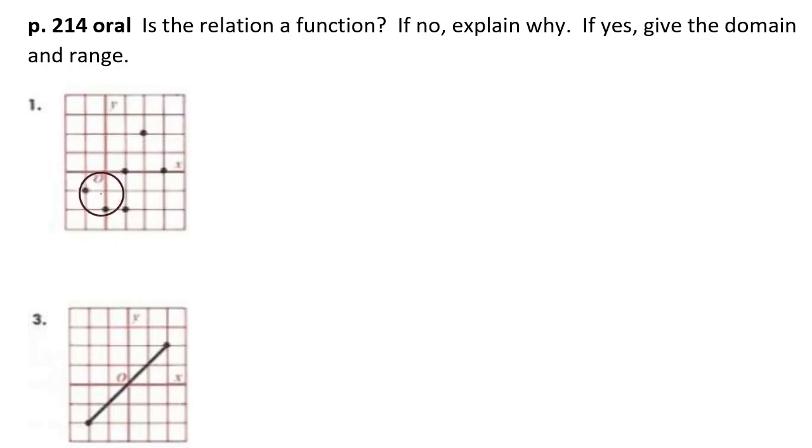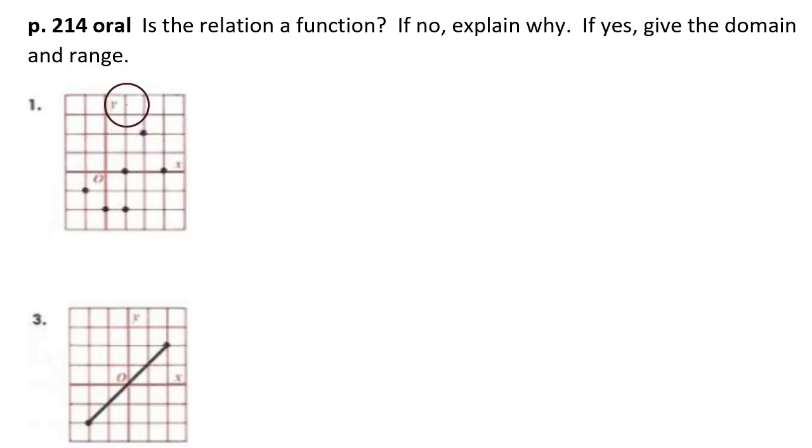So number one, there are a bunch of ordered pairs. A function is a relationship between x and y coordinates so that every x coordinate is assigned only one y. Every x value can have only one y value associated with it. So to decide if this is a function, we need to look at the dots and see, do we ever have a situation where an x coordinate has more than one y value with it?